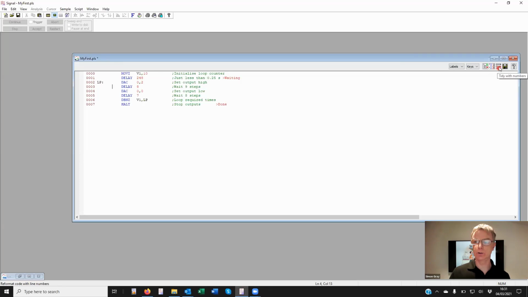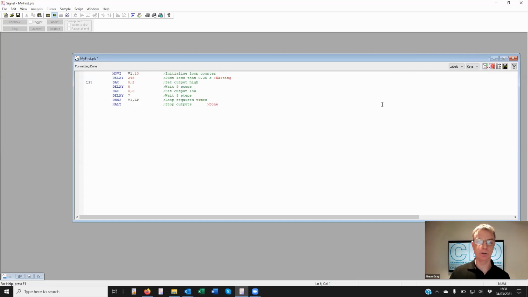It also has tidy code, so if you put spaces in here and it's not lined up, it can be a bit tricky to see what's going on. You can just tidy it up with a single key press. It all jumps into place.